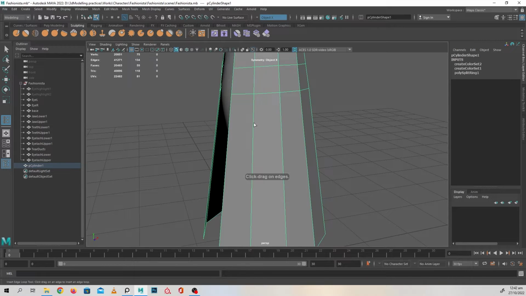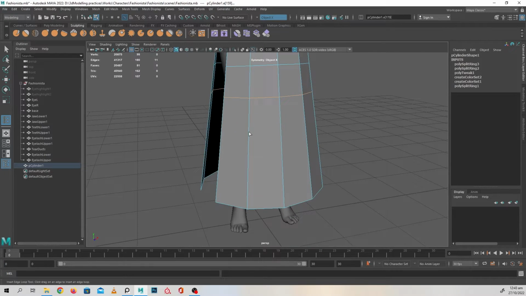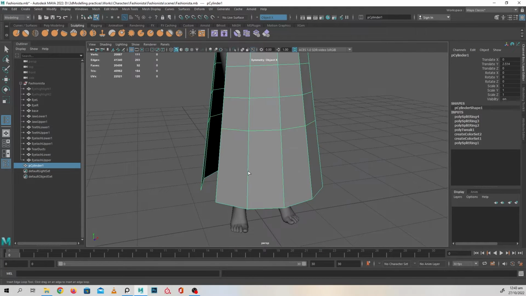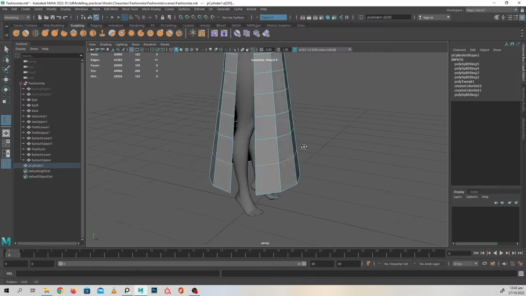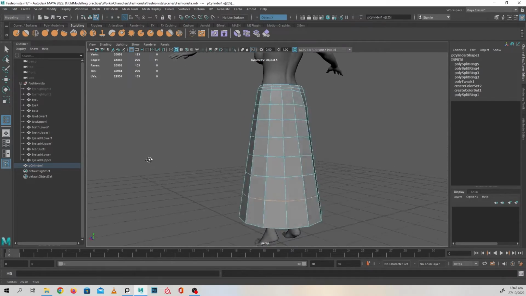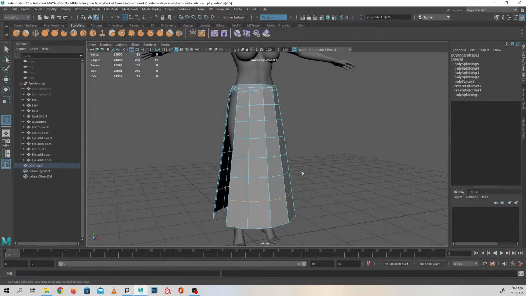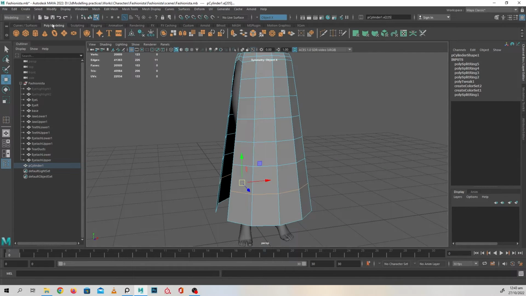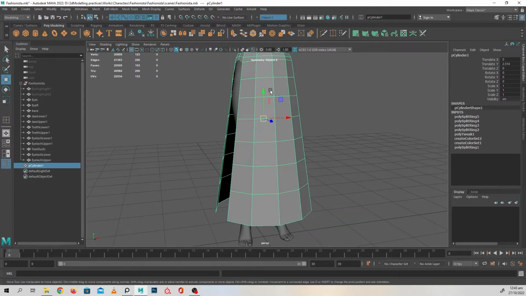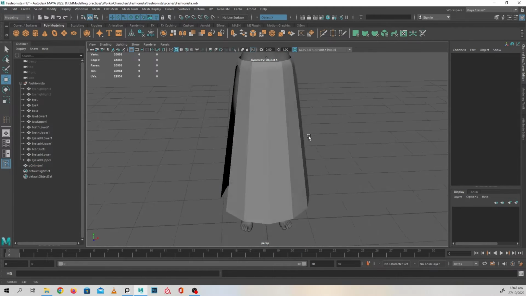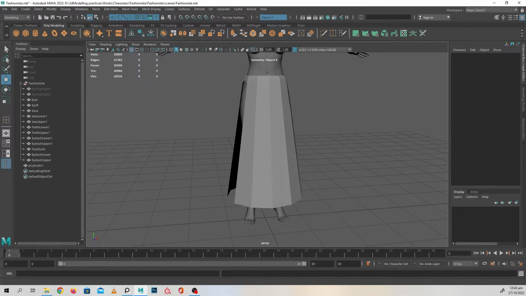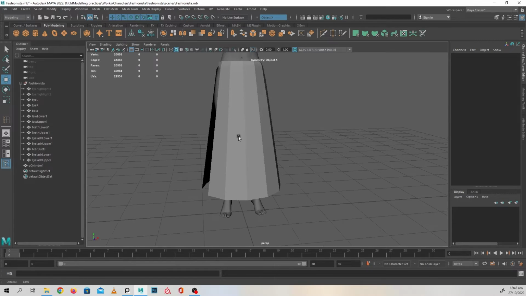You keep adding those edge loops. Right, like this. So we now have this feel of skirt going down, but it's still quite blocky right now, and we still need to make some free fall happening over here with the crease and everything.